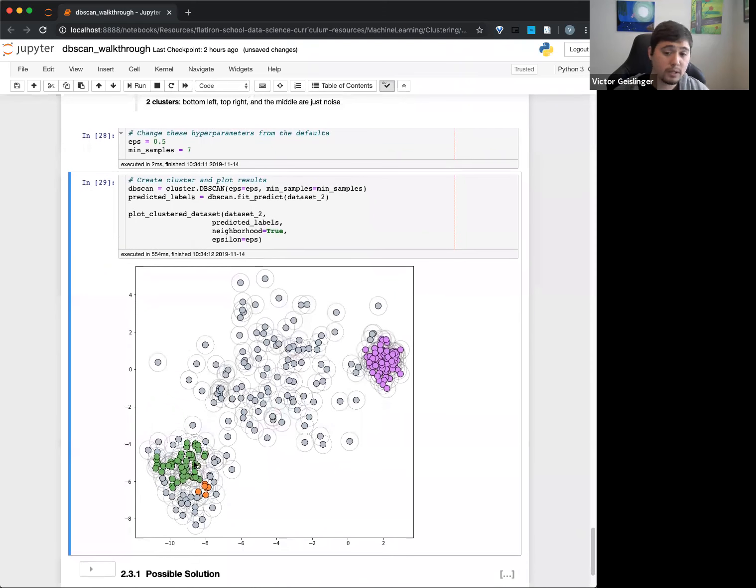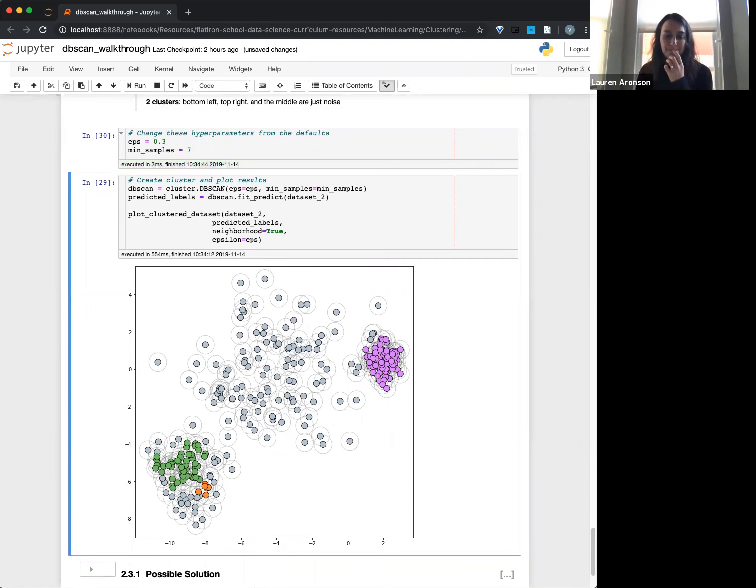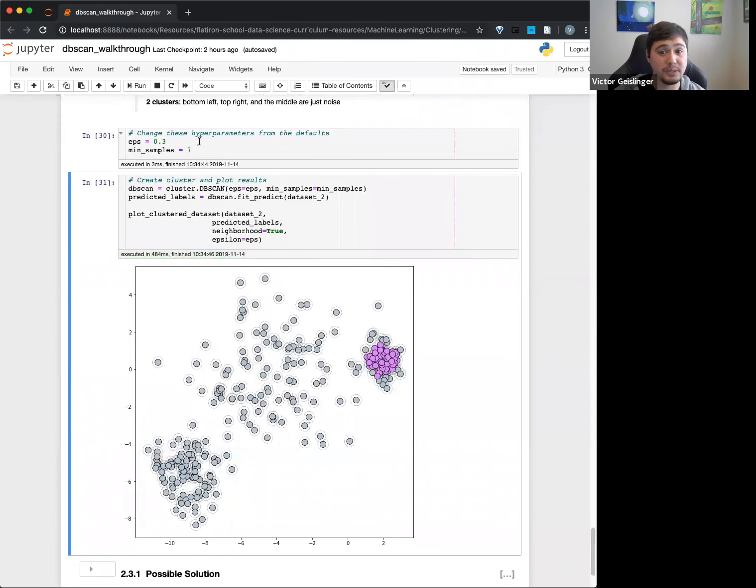What else could we try doing? Because we're close, it looks like, right? The epsilon, to decrease epsilon. Yeah. Wait, no, decrease the epsilon. Yeah, to maybe 0.4. Okay, I'm gonna go a little bit further. I'm gonna go 0.3, just to kind of. Okay, why not, right? And you can see it's a little too small, right?